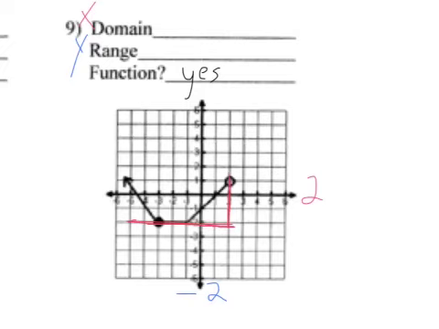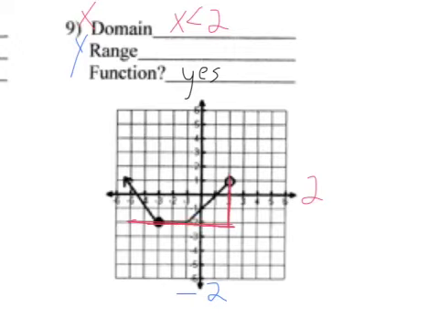Okay, so when I'm looking at this and I want to write the domain out, I'm saying that all of the values of x are going to be less than that 2. This is my maximum value, so that means everything has to be less than that. So I would write that as x is less than 2. And I say less than because there's an open circle here, and so that means it does not include that value.